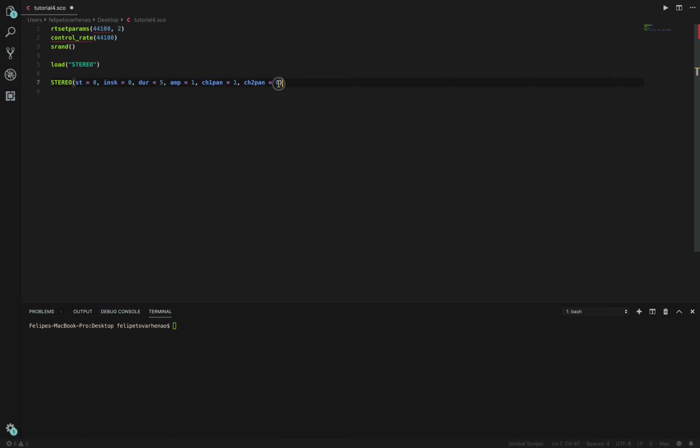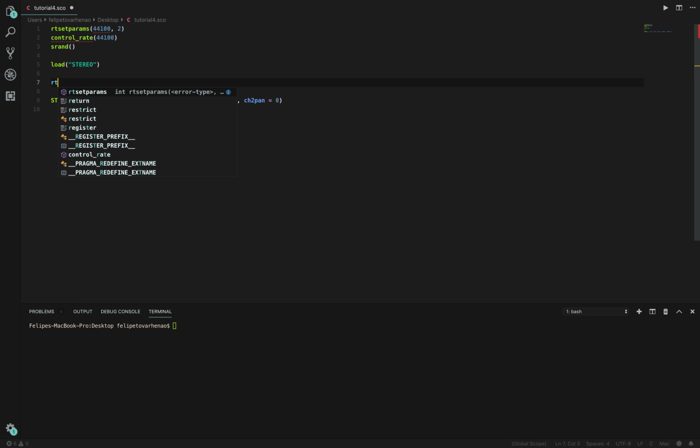Now that we've covered what each of the arguments stand for, we have to figure out how to specify which sound we want to read with stereo. The way we do that is with the RTinput function, and the RTinput function takes the path name of the file written as a string.